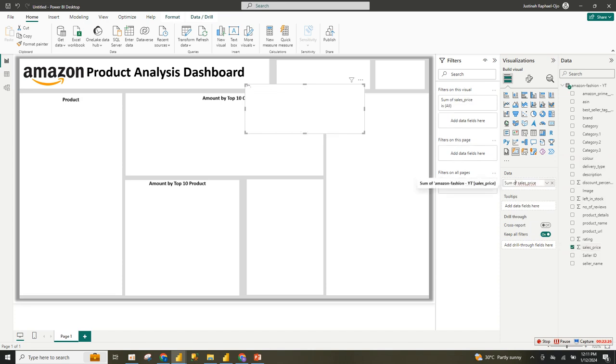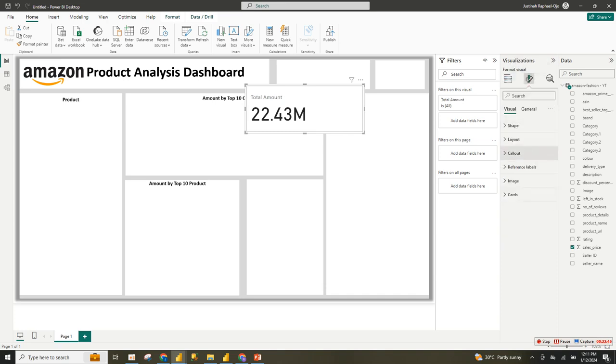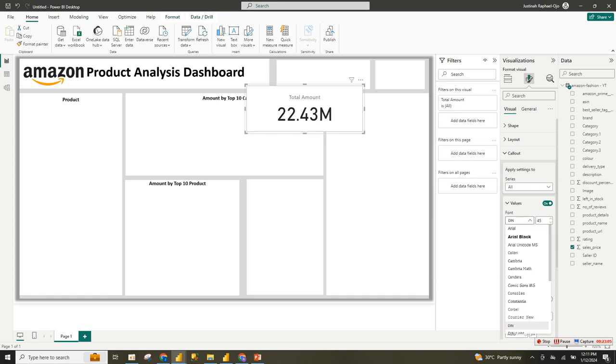So then I will change it to Total Amount. Then let's format it. So first I'm going to remove the effect, that's the background effect. Then the title. Okay, let's leave it that way. So now the callout, you can do your own custom and change it to 30. I'm using 30 for that.